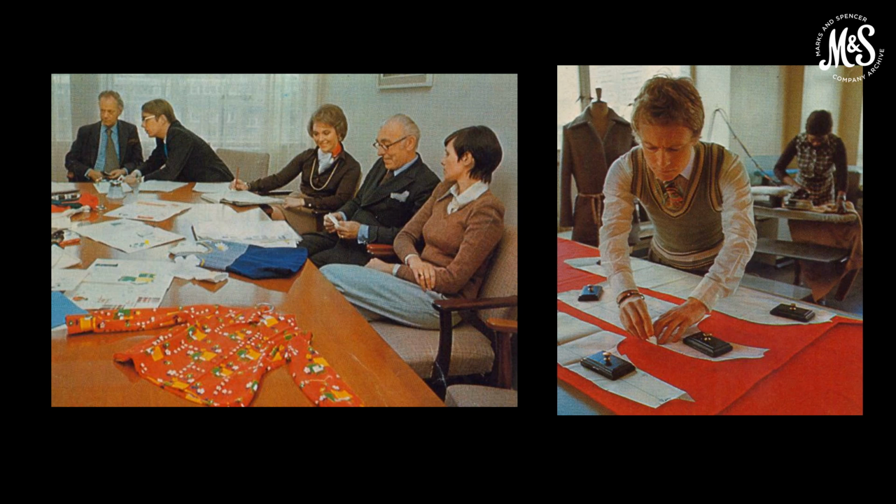However, when Brian Godbold took over, he wanted to raise the level of design competence within the department. He later said, "We became less concerned with designing in detail on behalf of our suppliers and more concerned with fashion prediction, colour and product coordination, resulting in a more concentrated team of high-caliber designers." So the actual designing of the garments shifted from the design department to our suppliers. The design department worked more on providing direction to these suppliers and general themes that they would like to see.